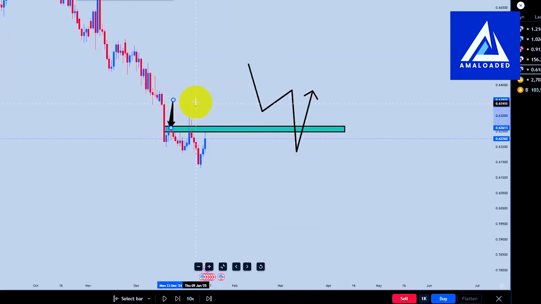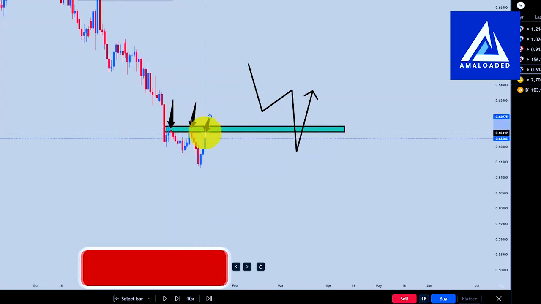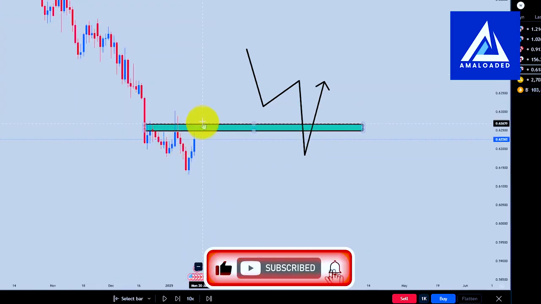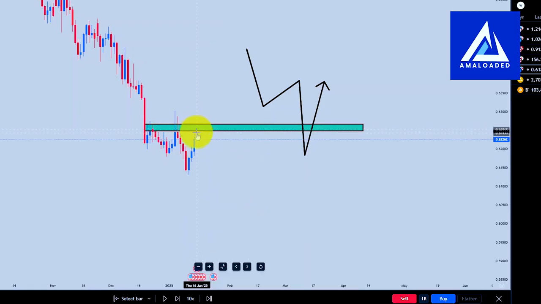We have the first high here, the second high here. This is the third high, making triple highs. When the price action approached this resistance zone for the third time, there was a massive rejection. The sellers got angry and they kicked out the buyers the moment the price action mitigated this resistance zone for the third time.